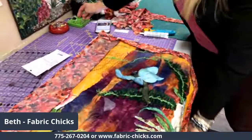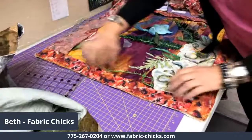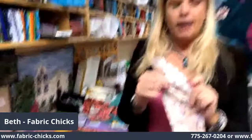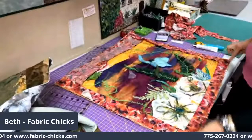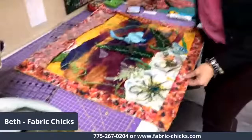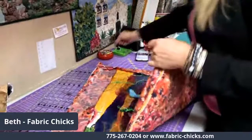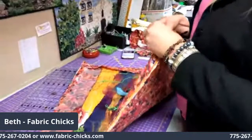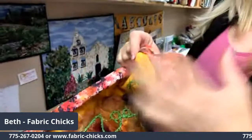I took four-inch strips the length of my quilt, ironed in half with wrong sides together to make a two-inch strip, then cut it the exact size of my edges. I laid it down to create a casing all the way around the quilt, then sewed it completely around. Once it's stitched, you're going to clip the edges because you don't want too much bulk in the corners. Oops — I sewed in a pin here, so now you girls can learn from me. If I made any mistakes since I just did it five minutes before the live, you can learn from them.